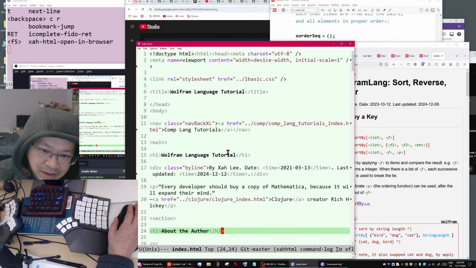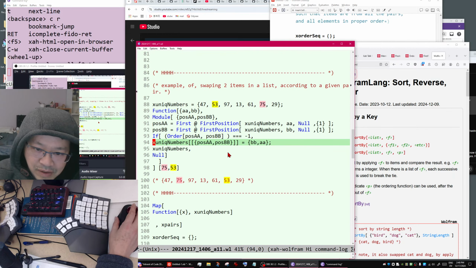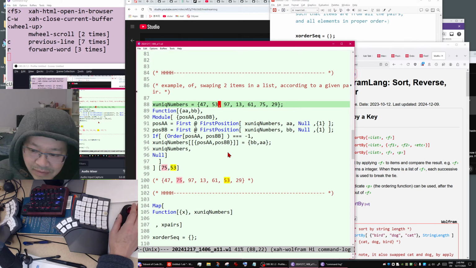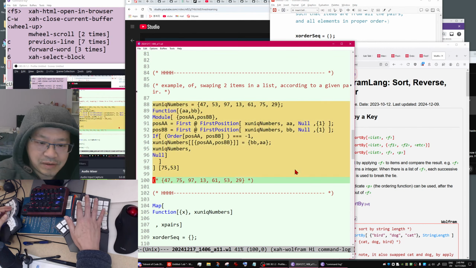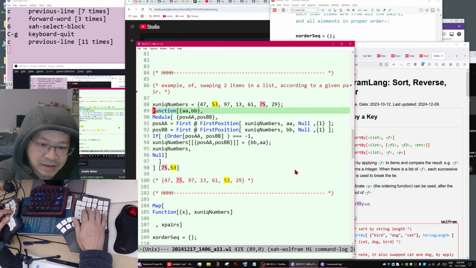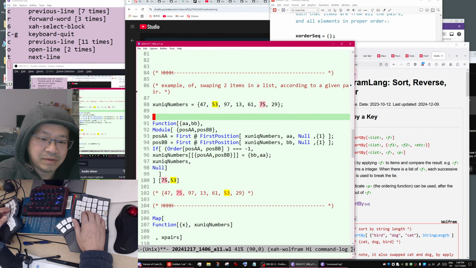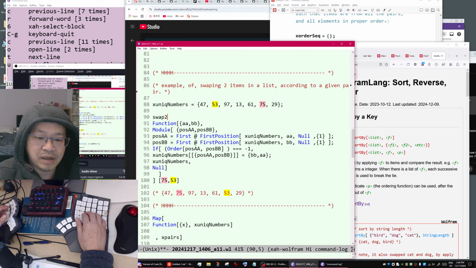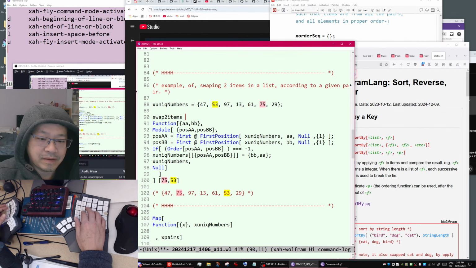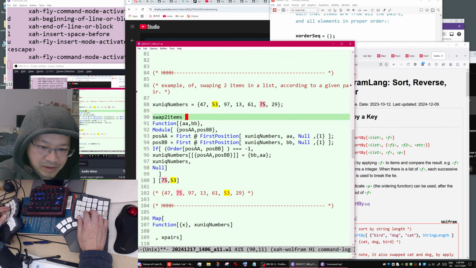So right now we need to create this ordered list via a list of pairs. So now we have this function. What we need to do is apply this function. Let's give this function a name. Swap two items. Okay, equal.